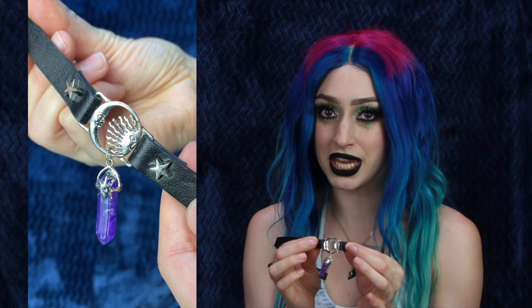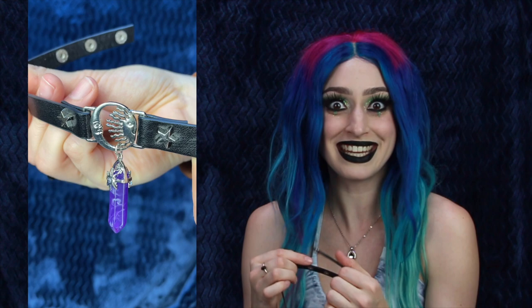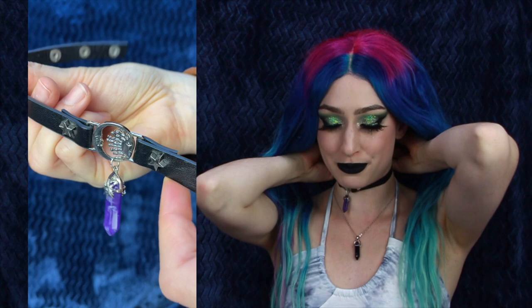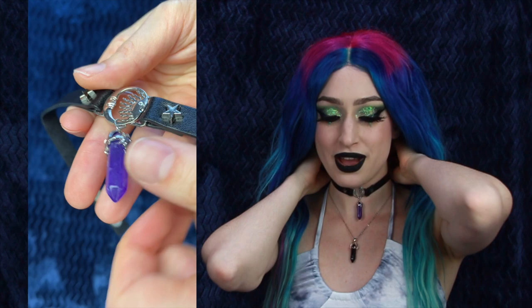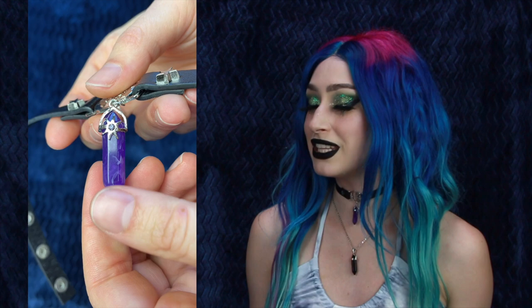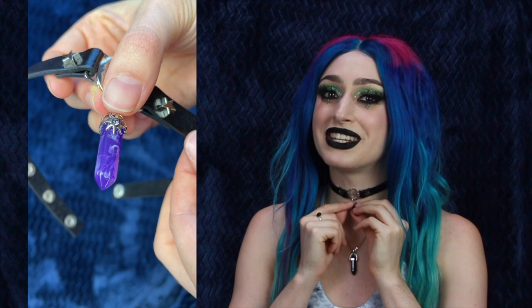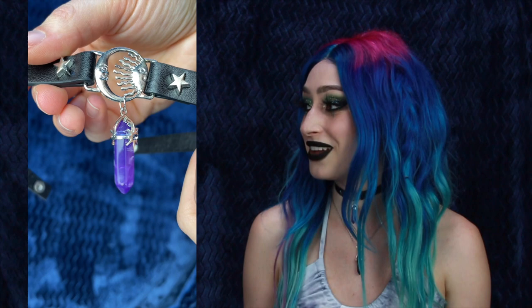This is a really simple, cute choker. At first I wasn't sure if it would fit me because a lot of the chokers at Hot Topic and Spencer's tend to be a little too big for my neck. I was there with my best friend and she said try it on, so I did and it fit. I'm always afraid to try things on in stores, especially at Hot Topic or Spencer's, because I feel like they'll think I'm stealing. But I love this choker so much — it fits me perfectly. I have it on the tightest snap but it's just tight enough so it's not choking me. It's very comfortable, and it is faux leather.